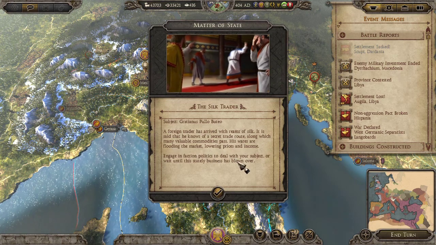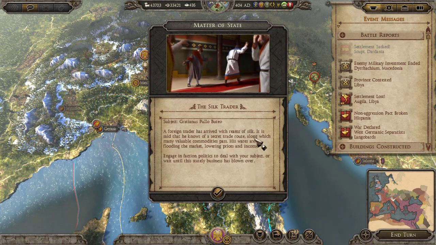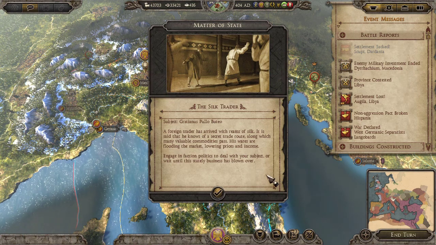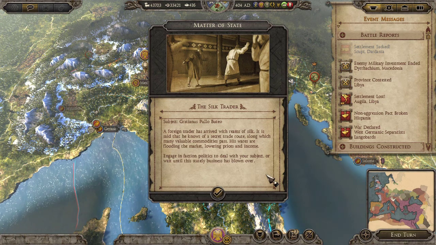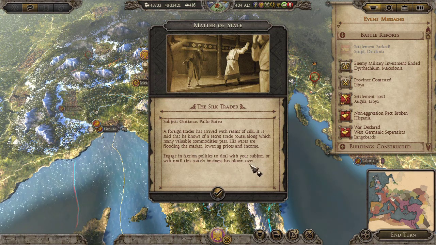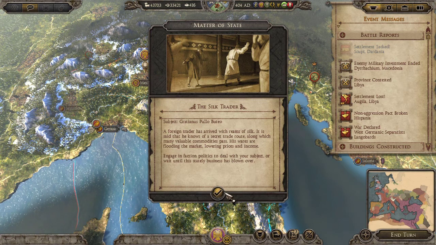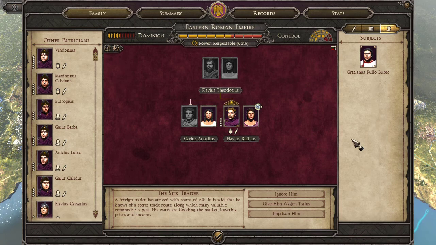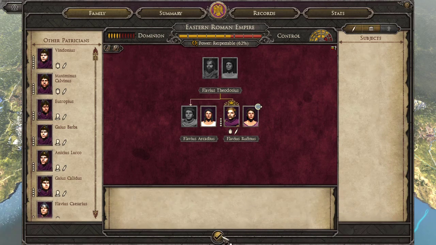Matter of state, a foreign trader has arrived with bolts of silk. It is said that he knows of a secret trade route, along with many valuable commodities. Pass. His wares are flooding the markets, lowering prices and income. Okay, let's see what we can do. So, ignore him, give him wagon trains, imprison him. The new trade route could be of great value to our people. Let us help to expand this operation. Yeah, that's what I'm gonna do.